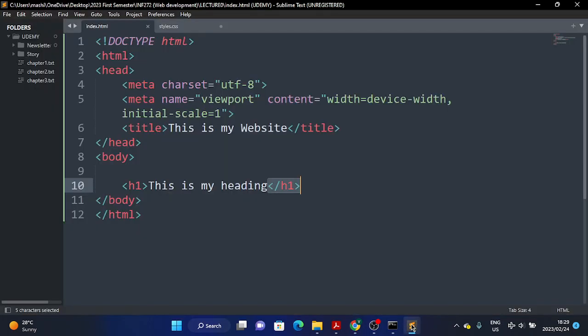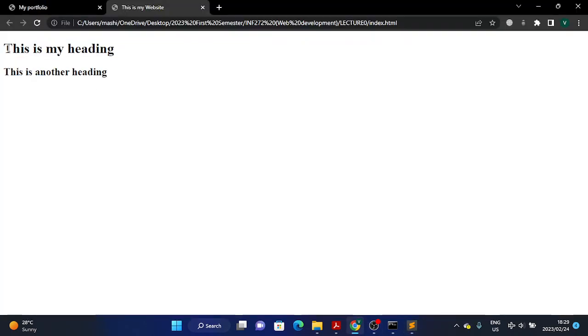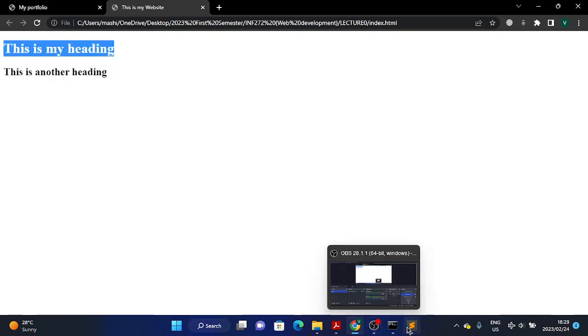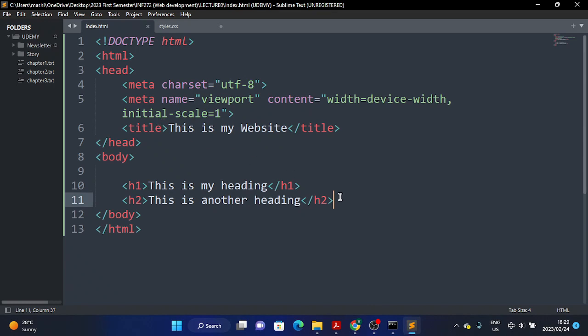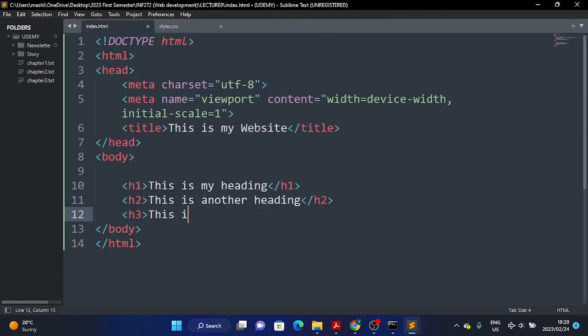So let's try different types of headings. I can say H2, then this is another heading, and I close. When I refresh, I'm getting a smaller heading compared to the H1 heading. If I go to H3, I'm expecting a smaller heading than H2. This is a third heading.